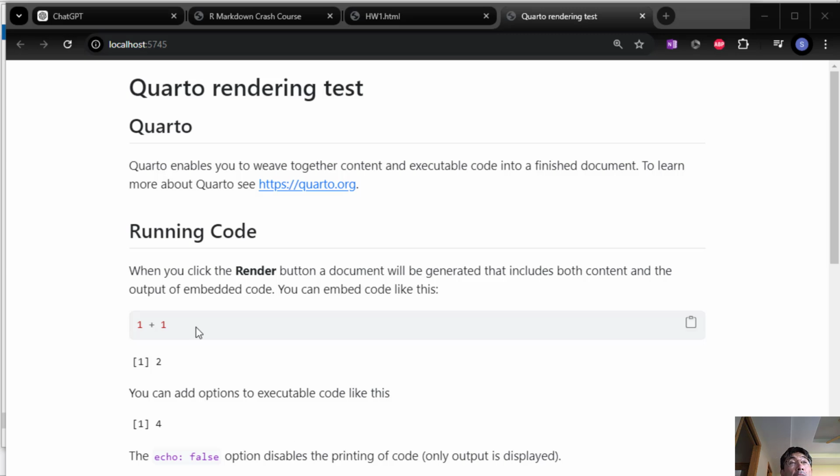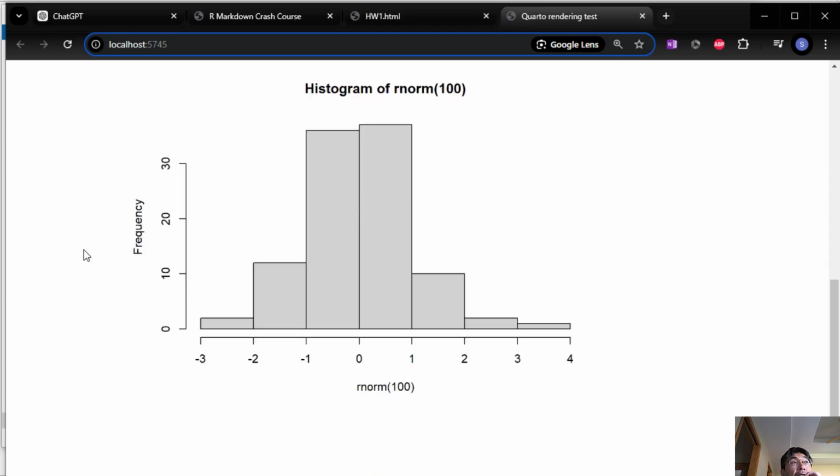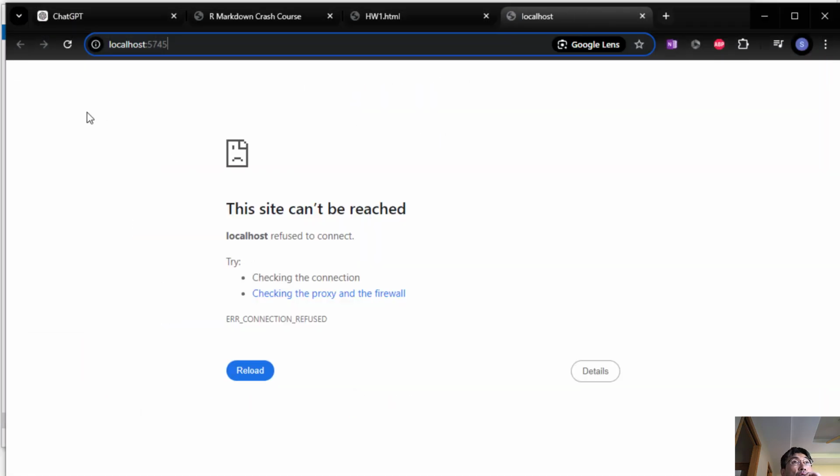Now, a slight detour in here. A lot of times things appear fine on your own laptop, but it doesn't really look the same on other laptops. If you look very carefully here, this is localhost:57445. This is the port number, actually. So this file works fine. The only reason this works fine is because this is serving that port. This is dynamic. So if you would close this RStudio file, this will disappear. Okay, this will disappear. So this is a more dynamic file that is rendered.